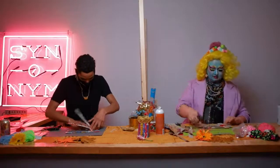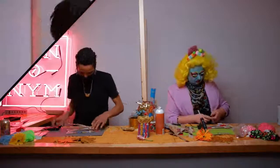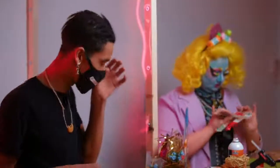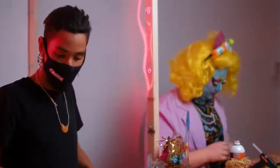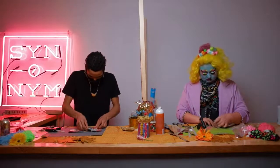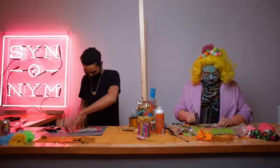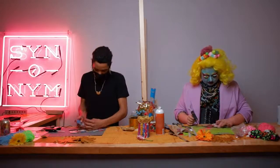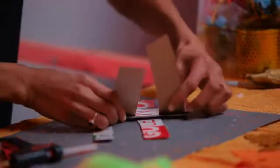So we'll just keep going back and forth like this with the short pieces. Beautiful. Now we're on our second row, you're on your third row. Just make sure that every piece of cardboard is getting glued. You can change up the colors. I'm alternating with the labels out. Actually, I think I'll do that. That's a good idea, just for flavor's sake.